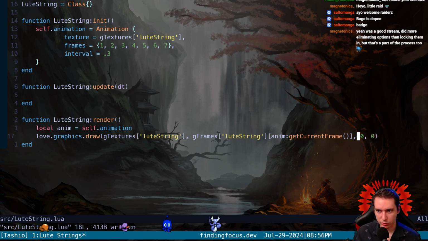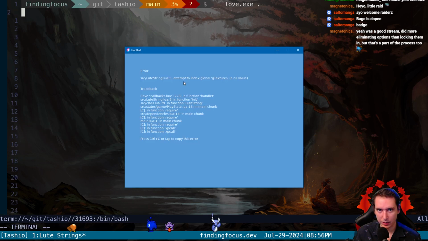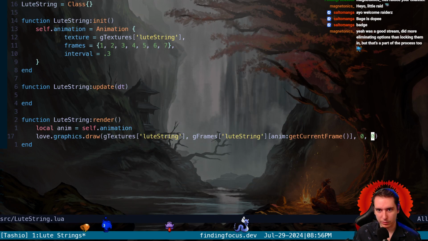And right now we're just doing it at 0, 0, but ultimately we'll have to change which string we're rendering it at. Okay, G textures a nil value.